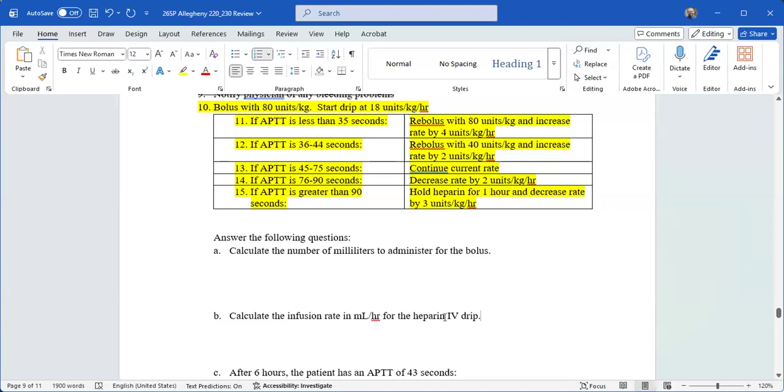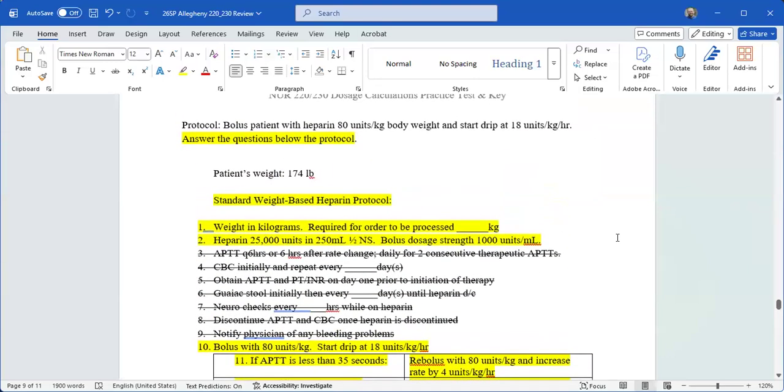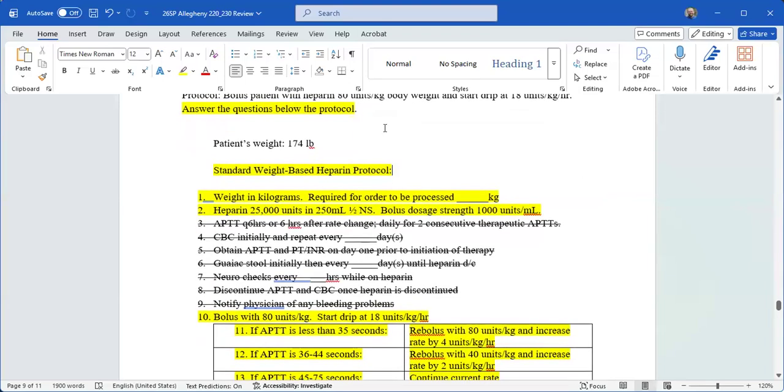The other thing I'll mention is that you'll see it says drip because it does drip out, but they're not asking you to calculate a drop rate. They're asking you to calculate the milliliters per hour. And you know that because it says so right there. So I know I'm repeating myself from what we talked about earlier, but I think repetition is key, and I wanted to reiterate a couple of things.